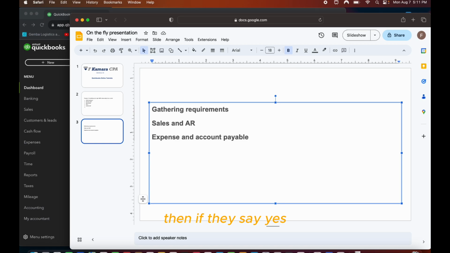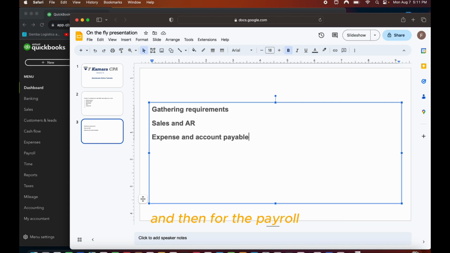Then if they say yes, we want to know if they are going to be making any repayment of that loan. Then we also look at the bills. If their bills need any approval, maybe they might have a first person approval, or maybe a second person approval. So we want to know if there is any approval level by someone else before they can pay their bills. Then we also want to see if they trade in multiple currencies, because we also have to configure that in QuickBooks Online.